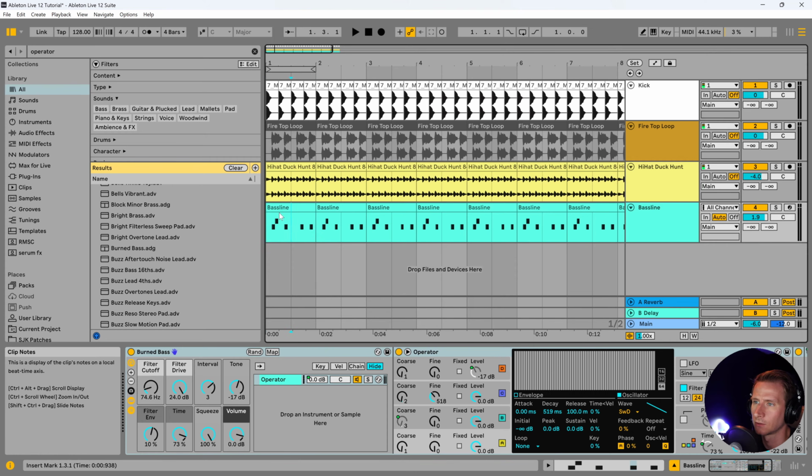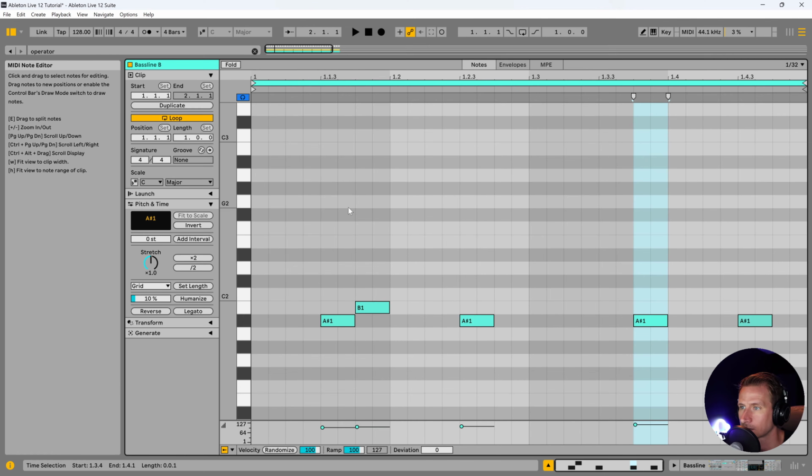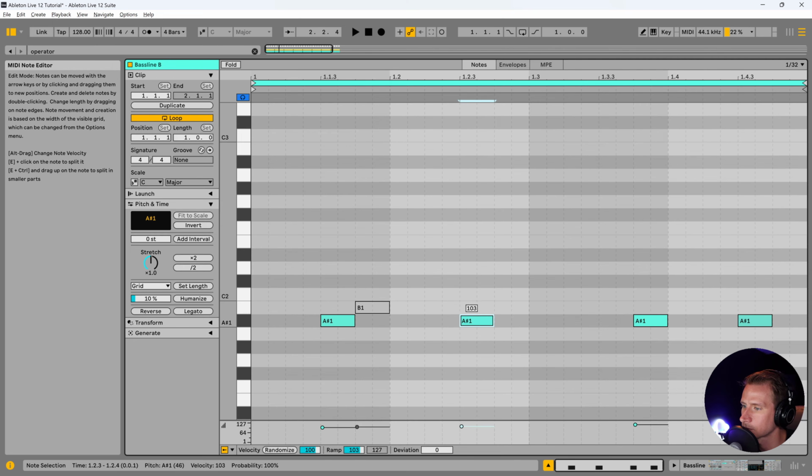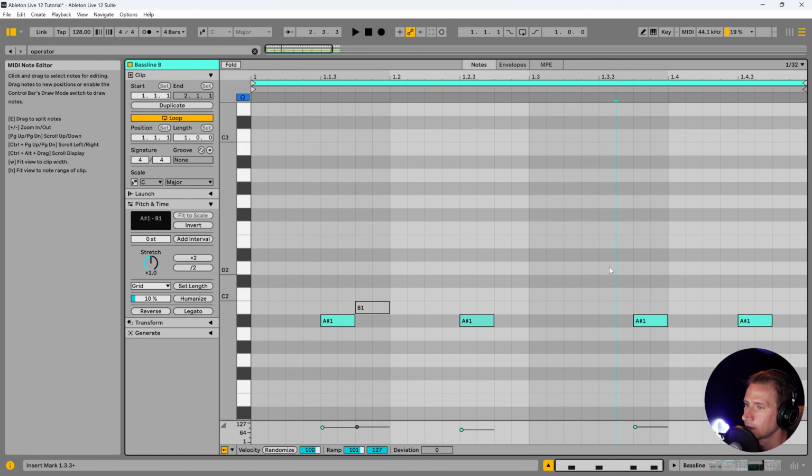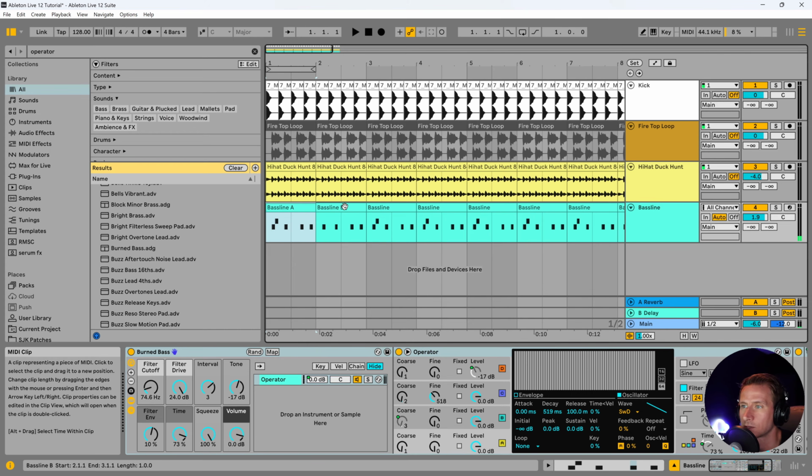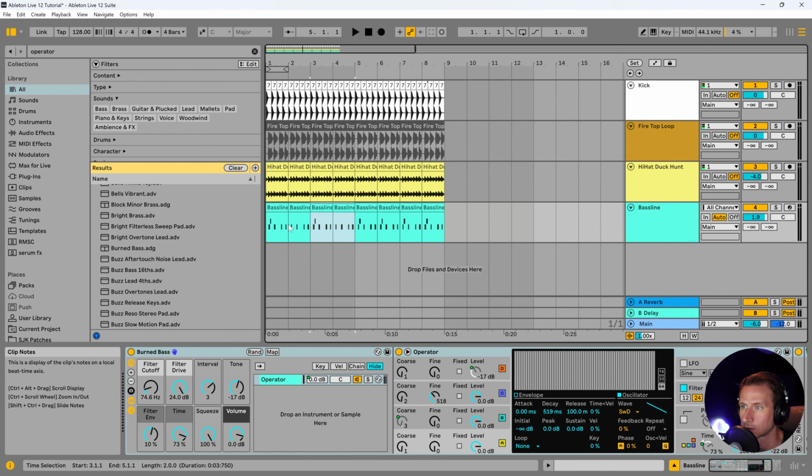We could make a little variation. We could call this baseline A and make this baseline B. These are now two separate clips. So if I go into baseline B, we could maybe mute this note, make some of the volumes a little different to have a little bit of groove, maybe something like this. And so we could just grab these two by holding Shift and clicking, and then again, Control D to just paste it over. So now let's listen back.